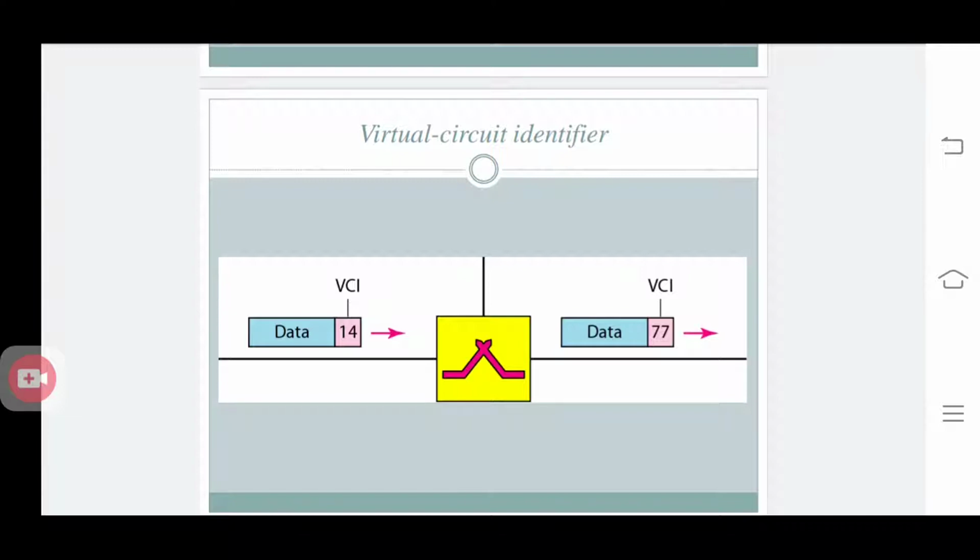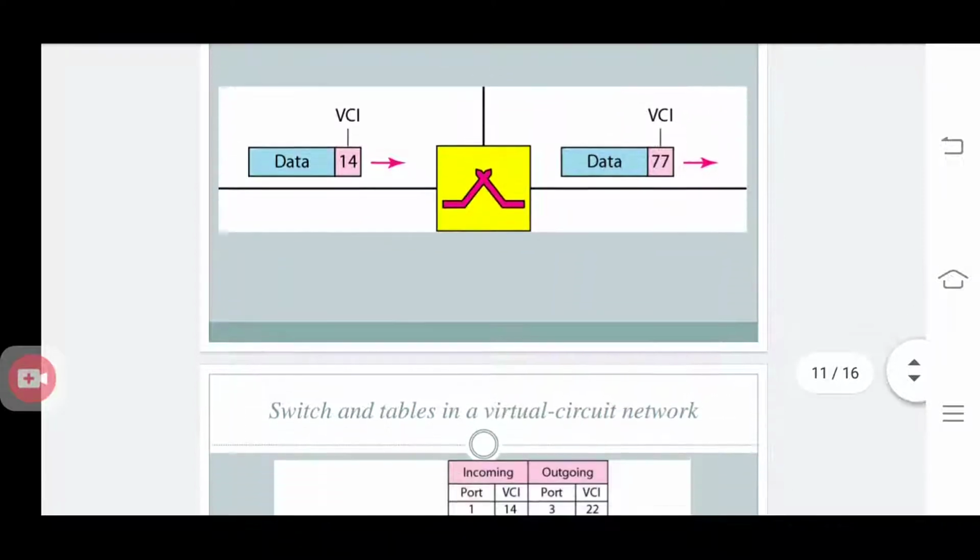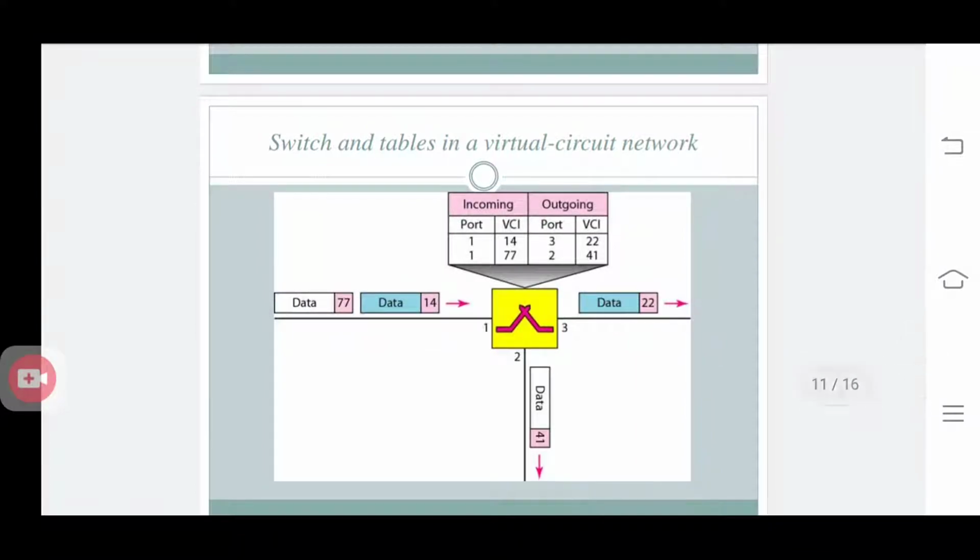In a datagram network, the header of the data contains the destination address, but here it contains the VCI, the virtual circuit identifier. And already we had said that in a datagram network each switch maintains a routing table. Same as in the case of a virtual circuit network, there is a routing table for the switch. Here both incoming and outgoing information is stored in the routing table. You can see in the figure incoming port numbers and incoming VCIs, and outgoing port numbers and outgoing VCIs.